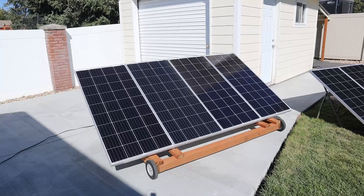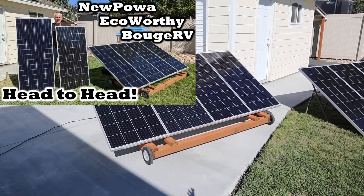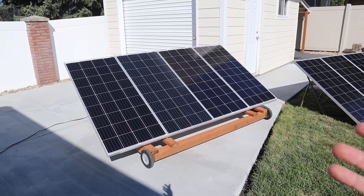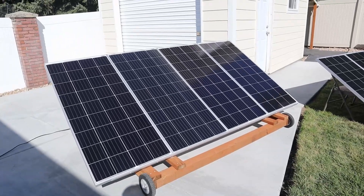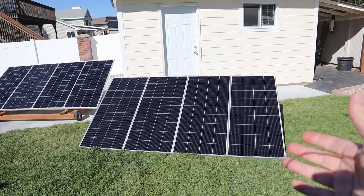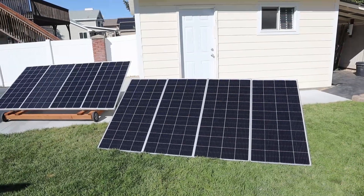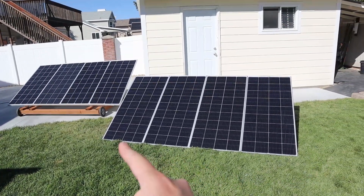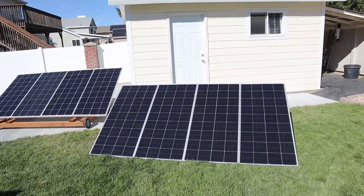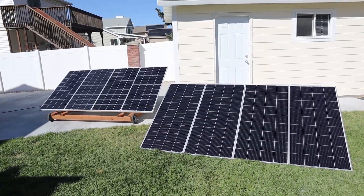The reason I'm putting out this comparison video is because a couple weeks ago I compared these panels versus some new power and eco-worthy panels, and these did not put out very consistent results and I had quite a bit of shipping damage on these panels when they first arrived. The 9 bus bar units have been upgraded with their packaging so they should no longer get damaged and we should see very consistent power out of these. So let's jump back a few minutes to where I unboxed these, to show you how they arrived and if they had any damage during shipping, and then we'll be doing some testing to compare the new panels versus the old ones to see which ones put out more power.